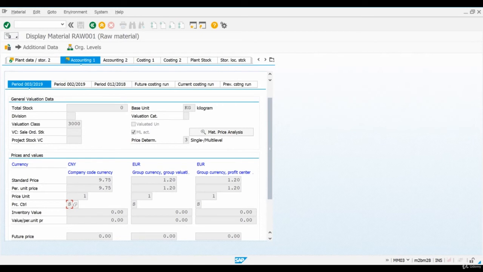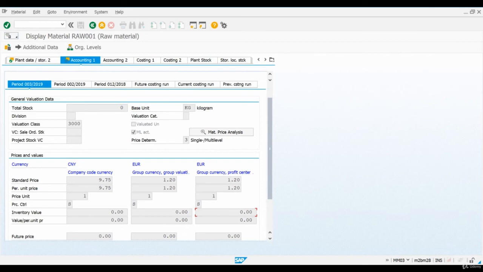Here we can see the different valuation views that were defined in the configuration we examined in the previous chapter. The first view is for the legal valuation, and the currency is Chinese yuan. The second view is for the group valuation, and the currency is in euros. We can also see the view for profit center specific valuation.